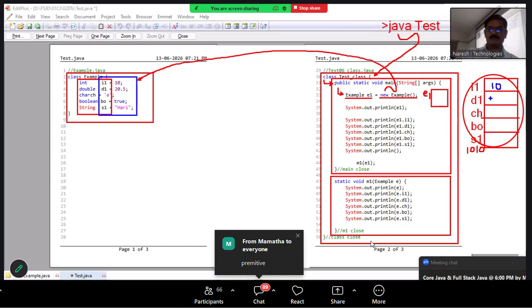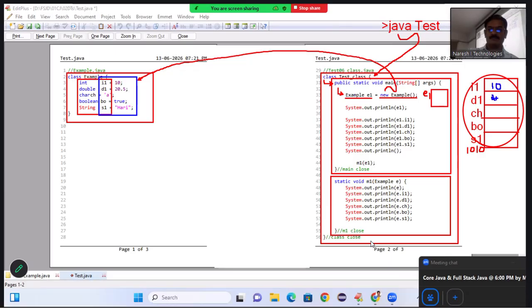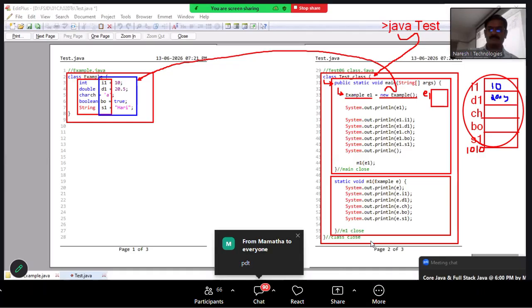D1 is primitive, so the value 20.5 is stored directly. CH is primitive, value stored directly. BO is primitive, directly true is stored.